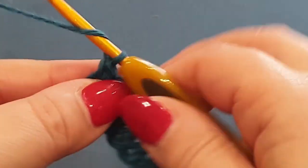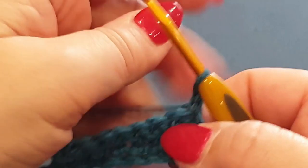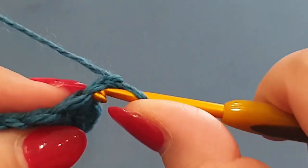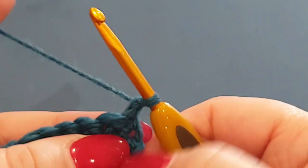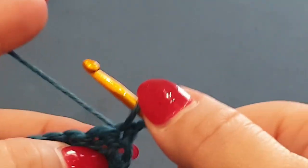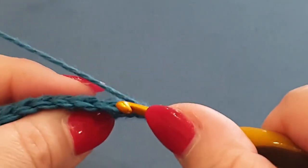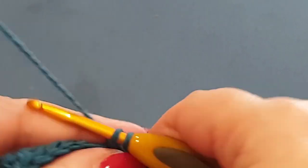Now you're going to chain 1, turn again, the same way you turned before. Keep consistent, okay? And you're going to put a single crochet. Now that very first stitch is tricky to find, but it's right there. You're going to do a normal single crochet in there and pull up your loop like so. Now we're going to do the back loops again for 6 single crochets across.